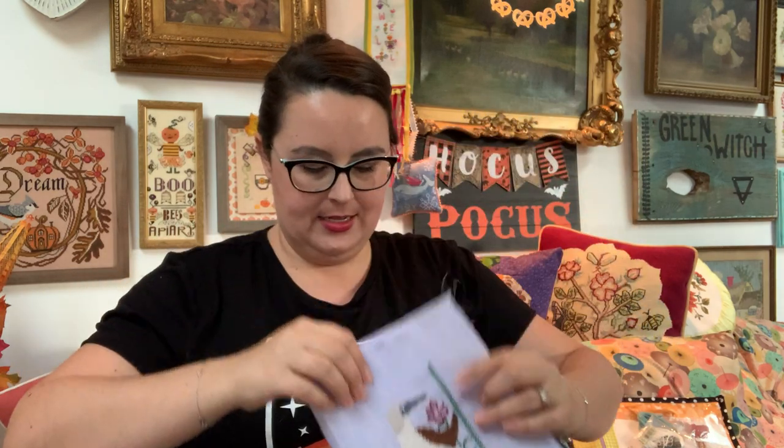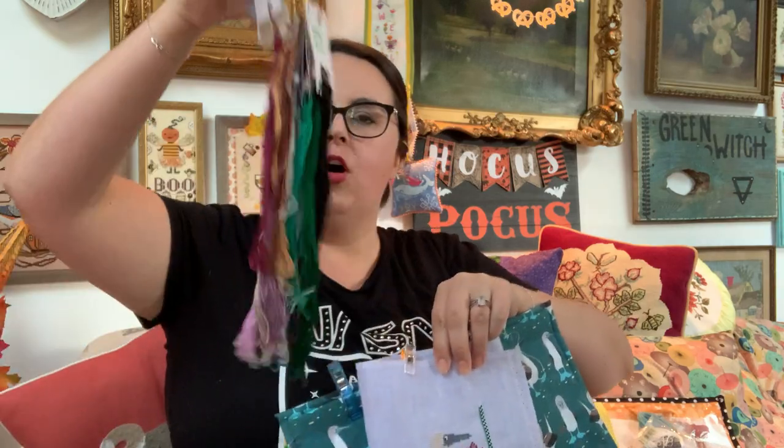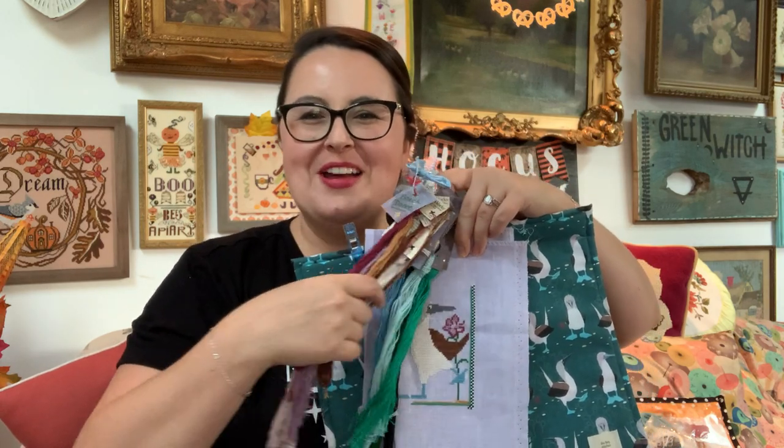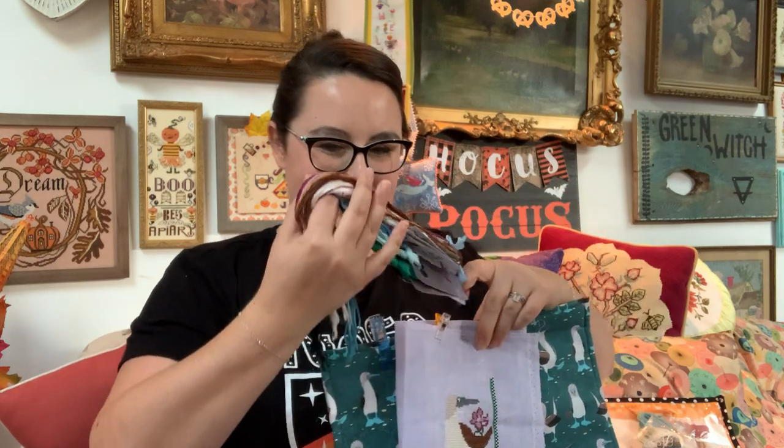Here he is. I am stitching it with all the called for threads. I went ahead and made my little thread drops and added the DMC colors and then the called for. So these are all the called for colors. There's like 4 fancy flosses and the rest are DMC. And because you never know when you're going to misplace something, always label the front of your project, whether you're using those really pretty little jewelry charms that hang, or some sort of label, so if you lose some threads, you know what they go to.